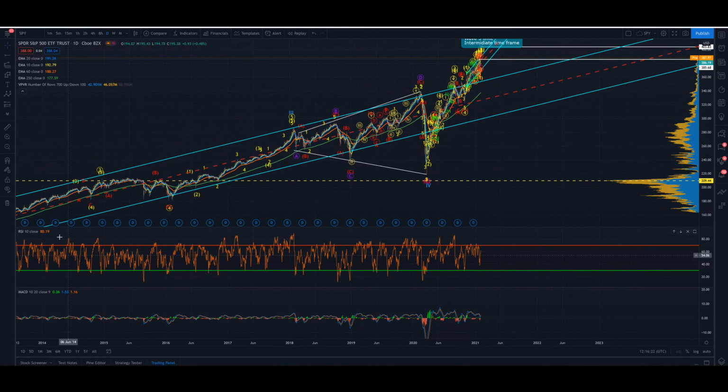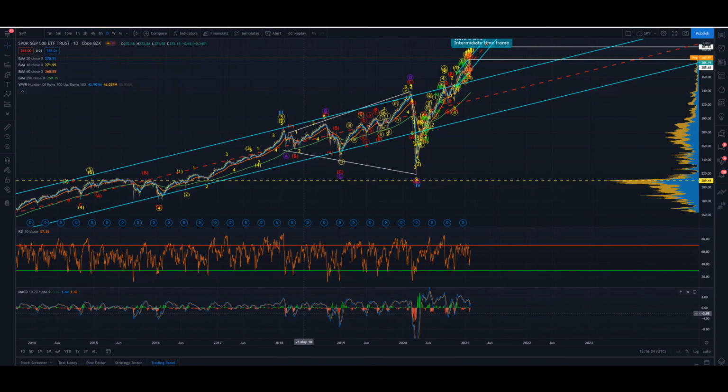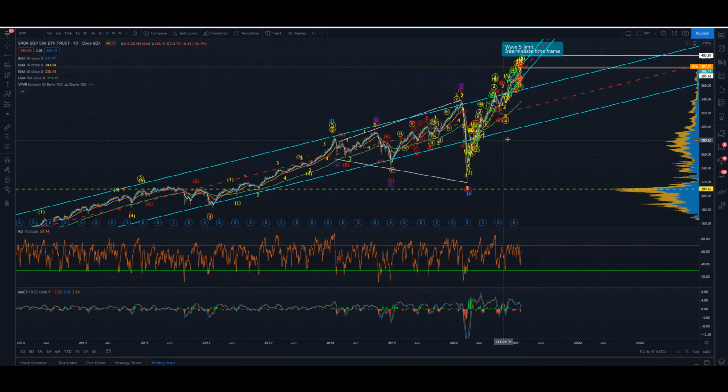We have an RSI with a 10 close, with the oversold level being represented at 30 in green and the overbought level being represented at 70 in red. We have a MACD as well with a 10 for the short-term moving average and a 20 for the long-term moving average with a 9 to smooth. We also have 4 exponential moving averages built onto the chart, which is a 10 in yellow, a 20 in blue, a 60 in orange and a 250 in green, which are the long wavy lines you see here.